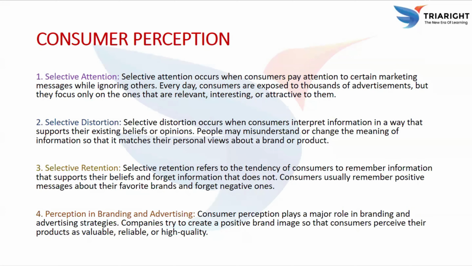Selective attention. It occurs when consumers pay attention to certain marketing messages while ignoring many others. Every day, consumers are exposed to thousands of advertisements, but they only notice a few that are relevant or interesting to them. It happens because consumers cannot process all the information they see. So, their brain filters information and focuses only on what seems important.